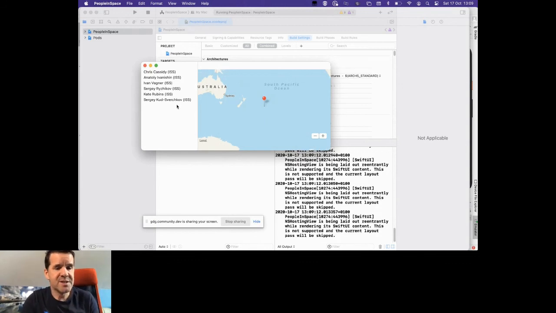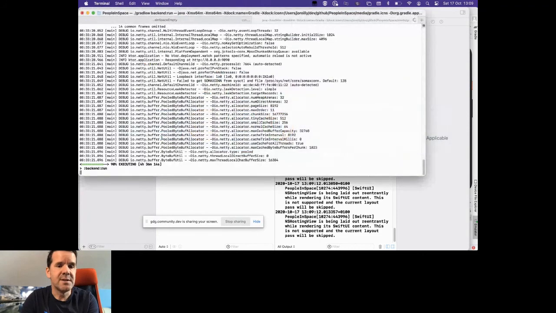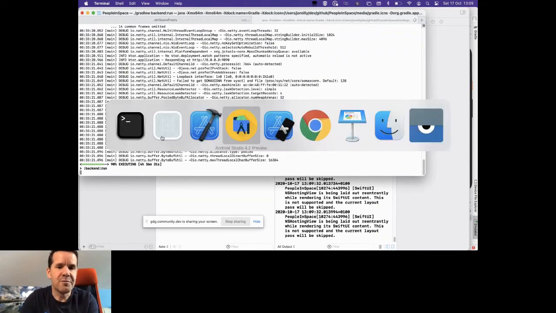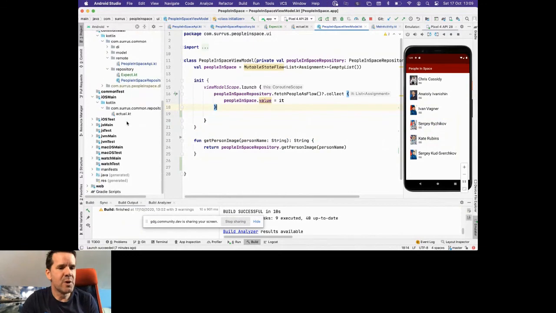The list of people is the same list of people that we were showing from the other endpoint. Then, just one other thing to briefly show is that the project also has a JVM backend. I'm a bit paranoid, so I have a dummy backend server running here, just in case the endpoints stop working for some reason during the talk, which serves up dummy versions of that data if necessary. That's using the JVM and the same shared code. Similarly, there's a Kotlin JS project here as well, which utilizes that same shared code.